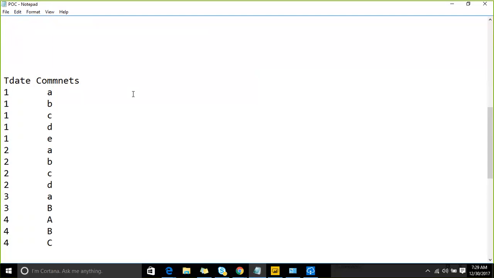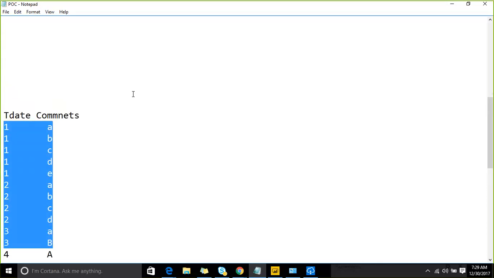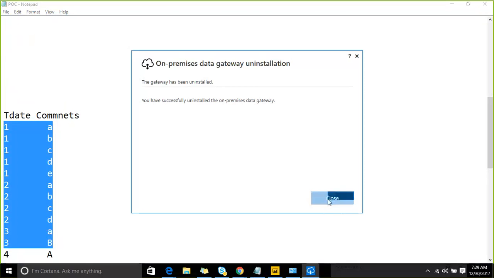Top 3 days I can take by applying a visual level filter called top 3 days. It is going to give a 1 2 3, fine, but the ask is the comments should be in a descending order. Today's comments need to showcase first, yesterday's comments next, and the day before yesterday third. Always we need to showcase the latest comments on top. How can we accomplish that?